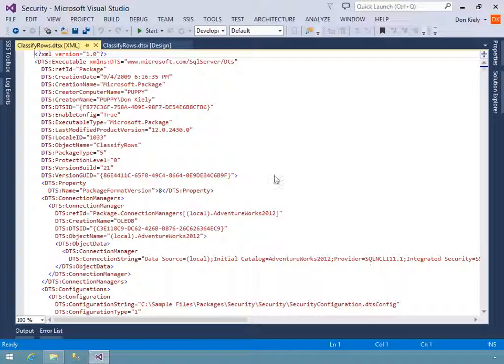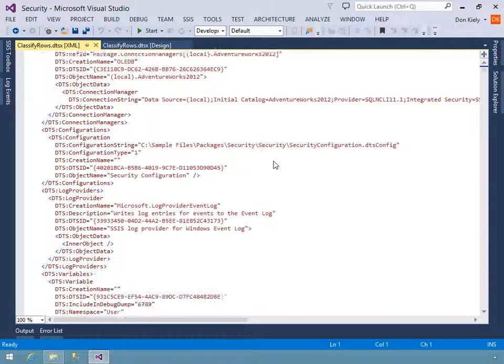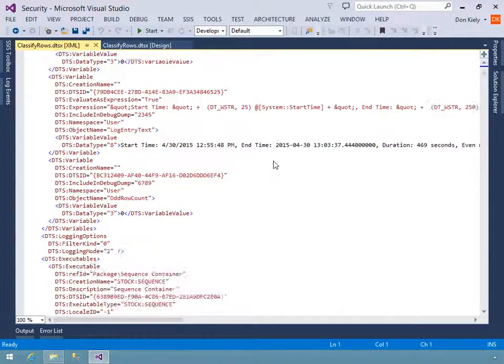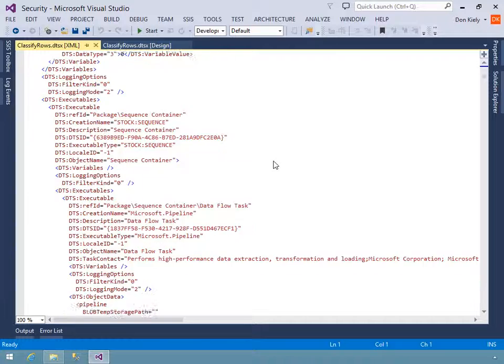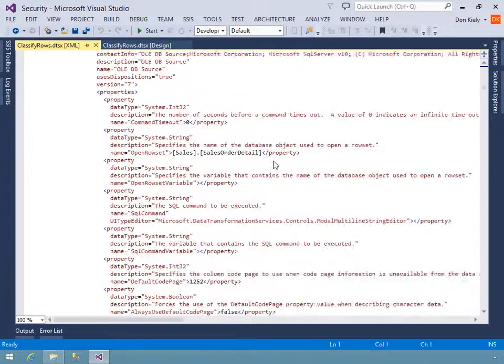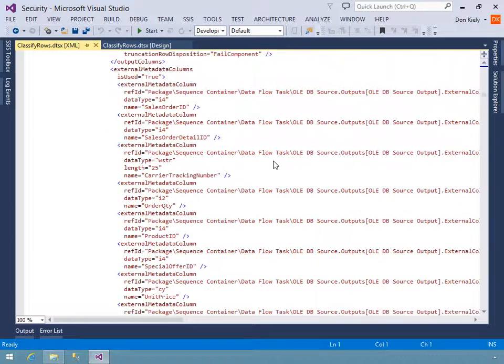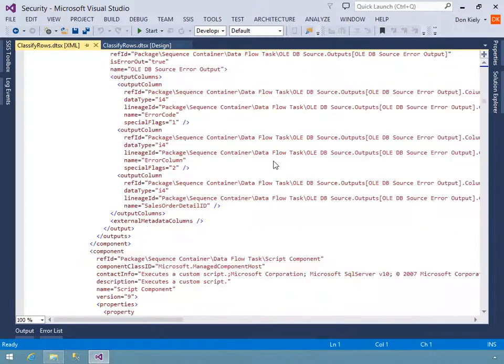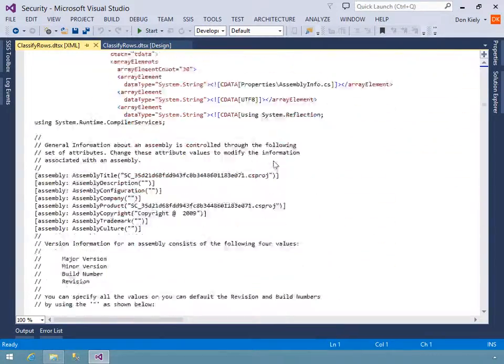If you explore the code, you'll find that most everything is in plain text. There are some binary representations of things, but those are essentially internal parts of the package. It's just the way that Integration Services saves some tasks and so forth. As you can see, it's mostly all text.